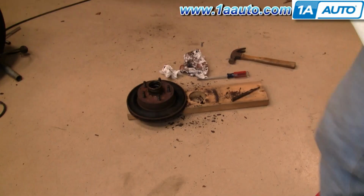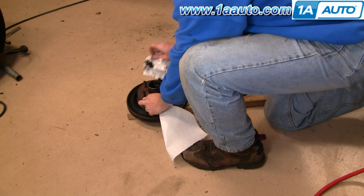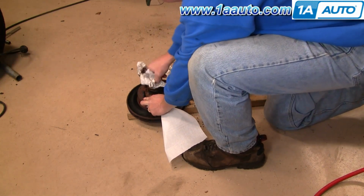On this truck, I do replace the front bearings, and if you want to see that in more detail, just check out our other videos. And you can see how to get the bearings out. What I'm going to do here is just show you how to put the bearings back in, because if you're putting on new rotors, you'll probably need to install the bearings and races into the new rotors. And now we're going to clear this of grease.